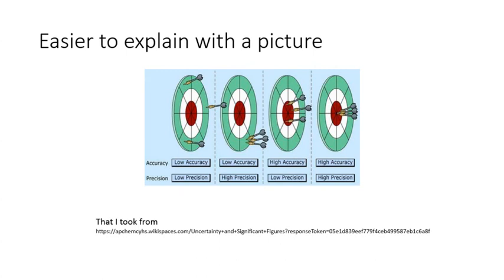Now, the next one shows high accuracy, not so much precision. It's high accuracy because they're all in the bullseye, but you can see they're all on the rim of the bullseye. They're not that close to the center, whereas on the 4th picture, where you have high accuracy and high precision, all of the darts are hitting the exact dead center of that target. So that's a pretty good visual to explain the difference, and if you need to pause to look at that, I highly encourage it so that you know the difference between when I say you need to be accurate or you need to be precise, or both.